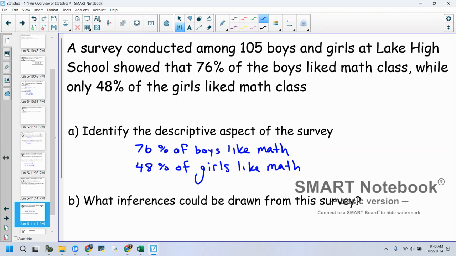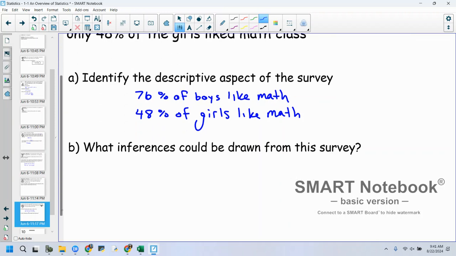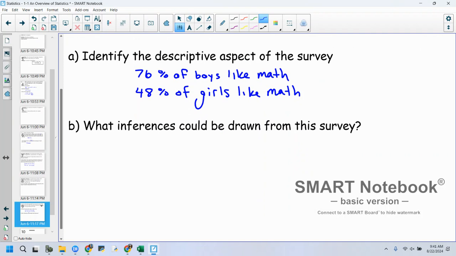And this is where it gets a little sticky. This is where it gets a little like, okay, you're really going to make that statement? You're really going to make that statement of, okay, boys like math more than girls? Ooh, that's a bad statement to make. You're getting a little tricky there. You're getting a little sticky there. So inferential statistics, well, I'm more of like a black and white type of guy. I'm more of a math brain type of guy. I don't like to make opinions about things because somebody's going to disagree with you.